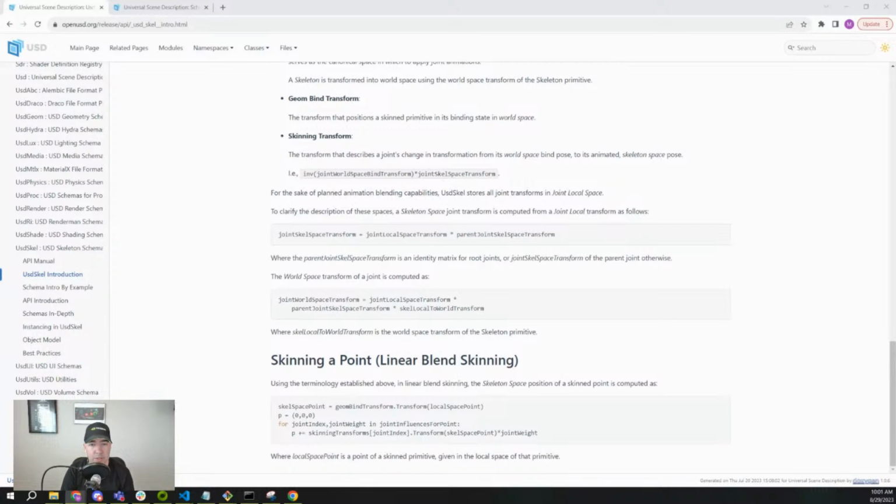And if you have any questions from last week, this is a continuation of the ARM rig that we're building using USD Scale. We're writing a Python script that will build out this ARM.